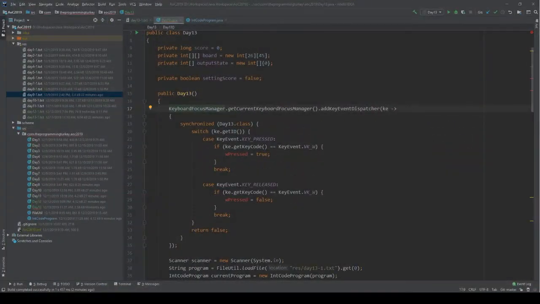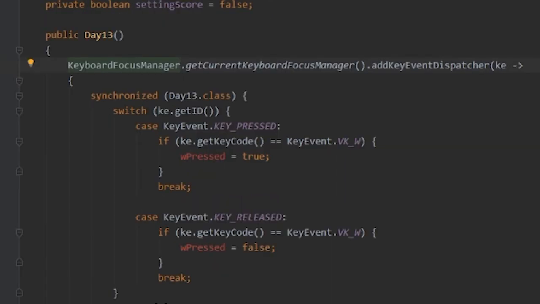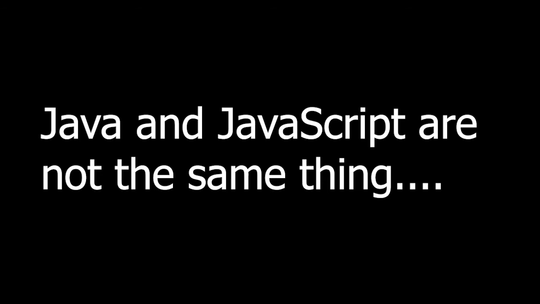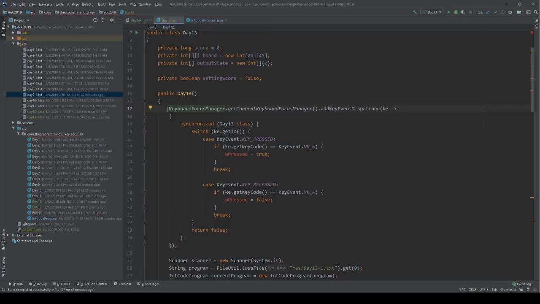I haven't done key presses in vanilla JavaScript. The only time I've done key presses is in some sort of game design where I have a framework that provides me the key input, like events and stuff. So this is kind of new to me, but basically we just have the key event.